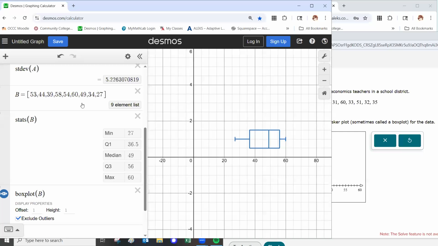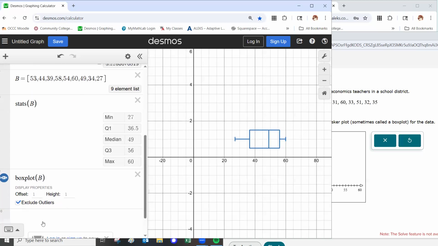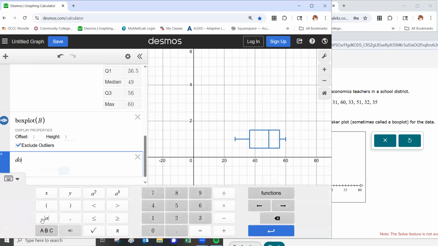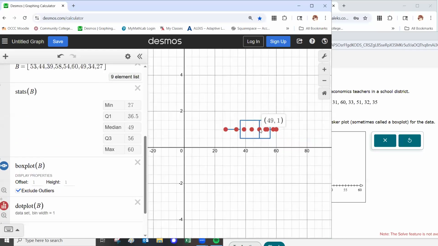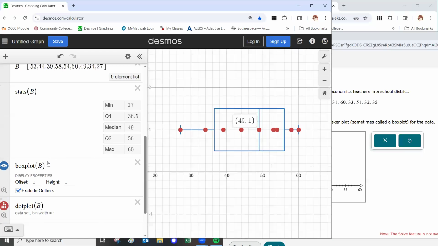5 would be the one in the middle. There'd be 4 to the left and 4 to the right, making that fifth number, when we lined them all up, the number in the middle. Here, I'll put a quick dot plot so you can see that. Right? See how we line them all up? The one right in the middle is that one at 49. Okay. All right.